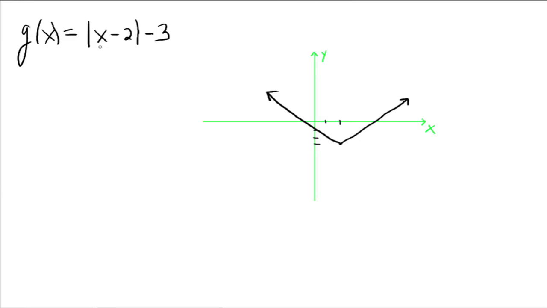then the graph of (x minus 2) minus 3 is just moving that graph, the absolute value function graph, just moving it two units to the right and three units down, and we can kind of get a quick sketch of what it's supposed to be. That's the goal, all right? We want to be able to have an idea of what these things are looking like before we ever sit down, pen on paper.